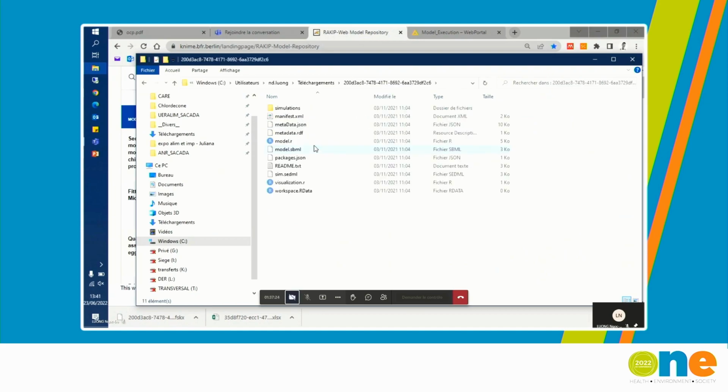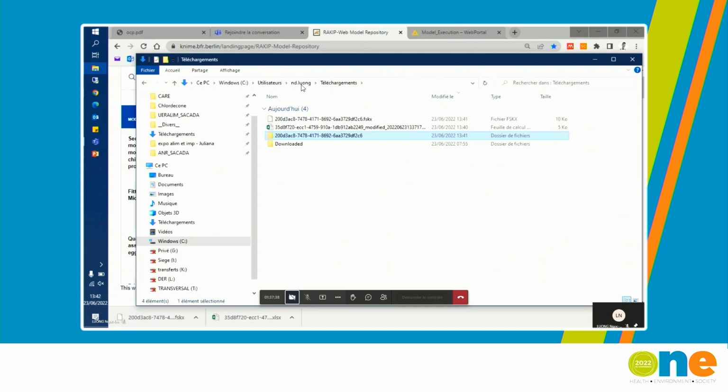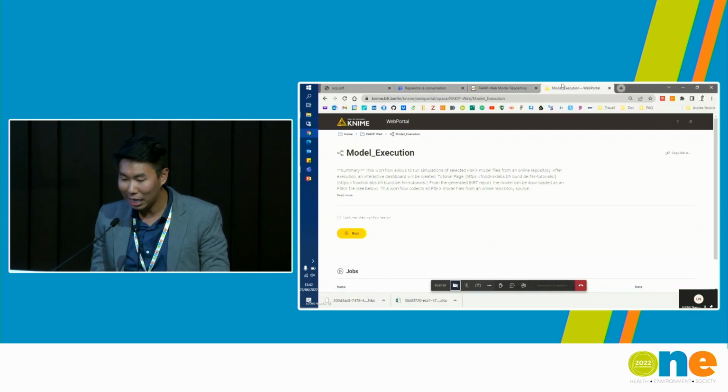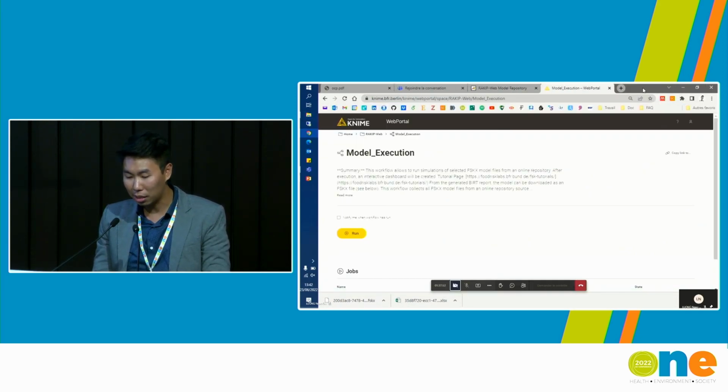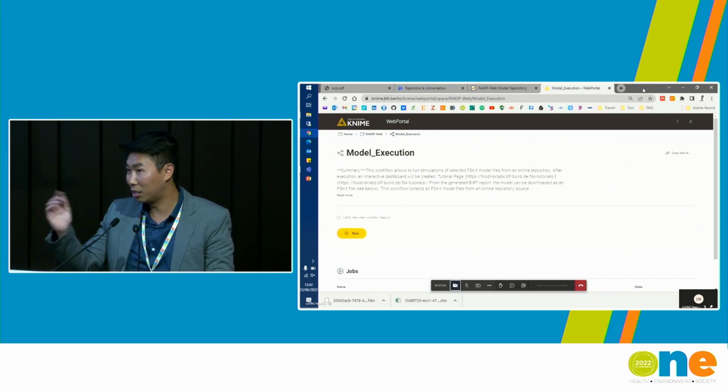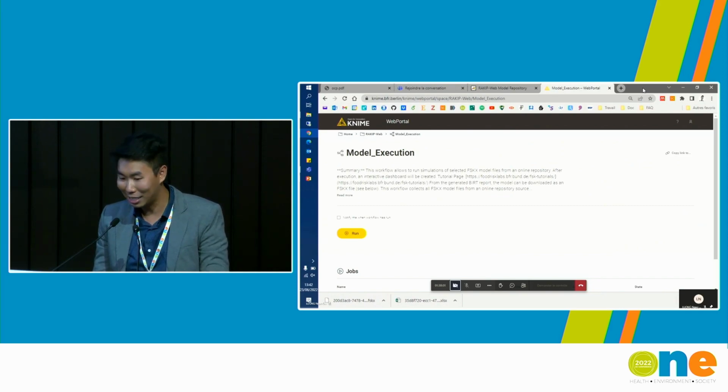So here we are. You can find a different subfile associated with the model. I would like to end my presentation with the point that thanks to the FSKX file, we can easily share the model. We can adapt this model to other situations. We don't have the time to show you all the features of the web model, but we can also create a new model. We can choose different models thanks to the different solutions that were presented by Matthias. So thank you all. That's all for my part.